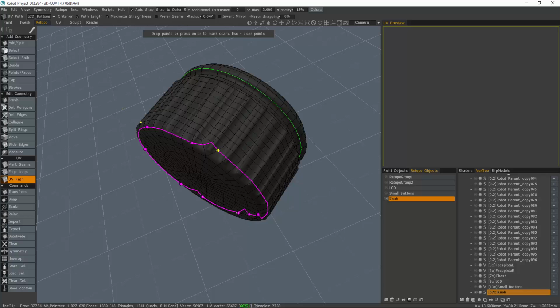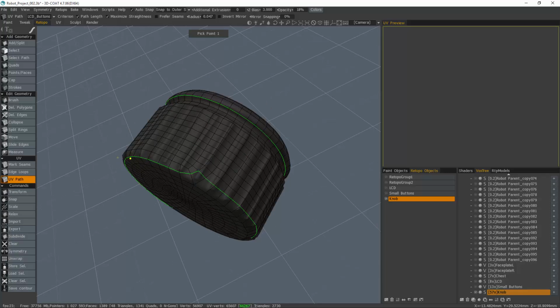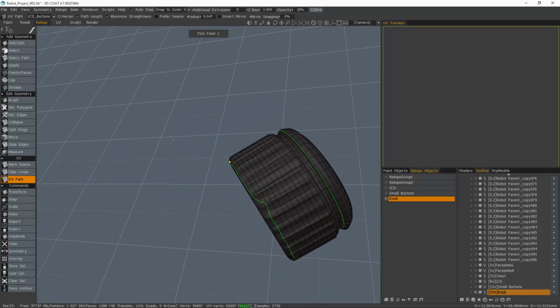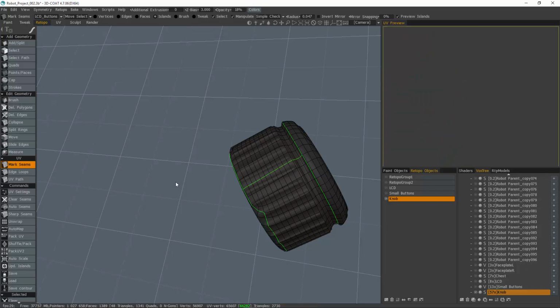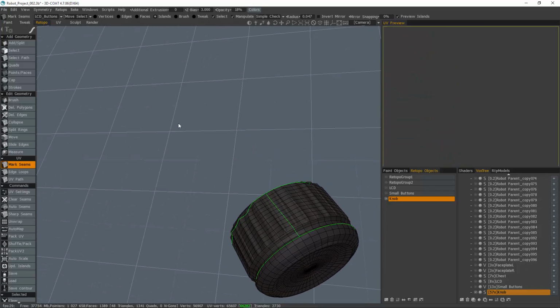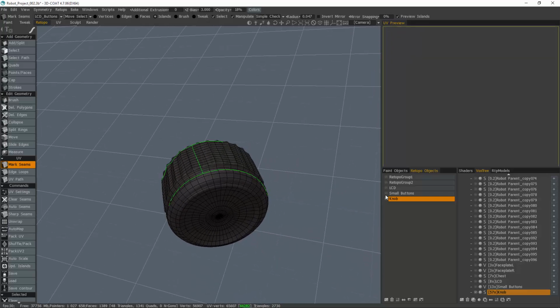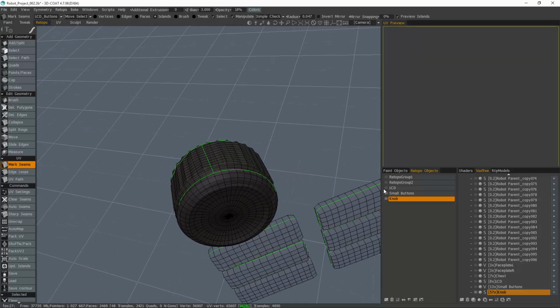Drag it all the way in. Once I have the preview that I like, I'll hit enter and it creates a seam for me. So I can completely drop the path totally. If I see a little pink dot, it's letting me know that this tool is still active. So to get out of it, just hit the escape key and it drops it. Now let's go mark seams, hold down the shift key, and we can unhide our other objects.